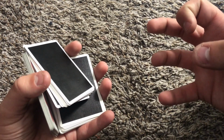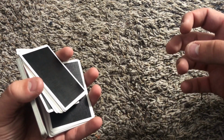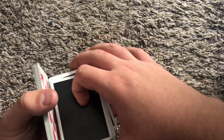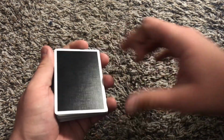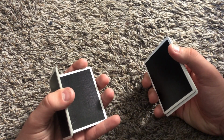And letting go of the cards should fling it, if you keep them maybe a couple inches away, you should be able to fling the cards, flip the packet, and land in between the cut that you already have in this hand, and then you should be able to just close the rest on top of it, square it up, and that's Vertigo.